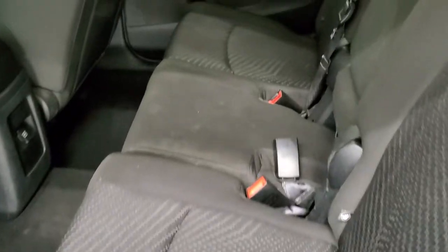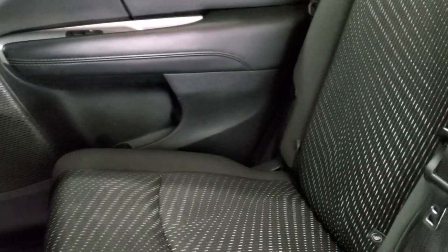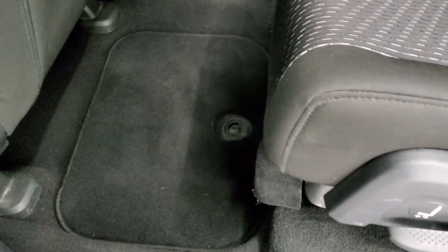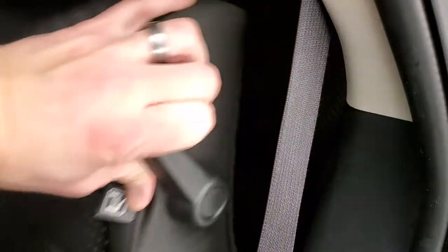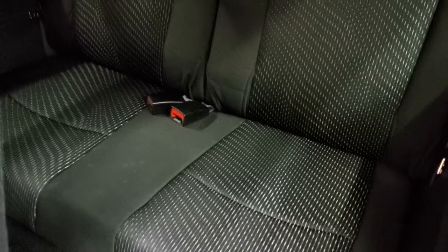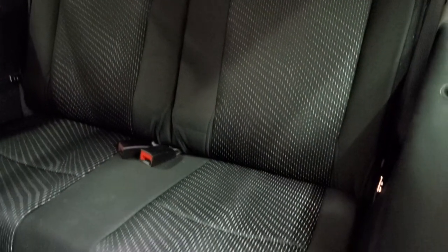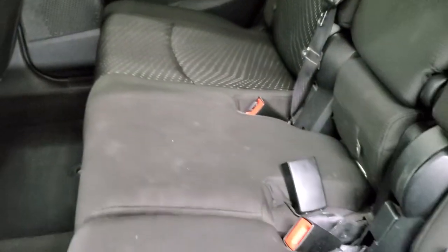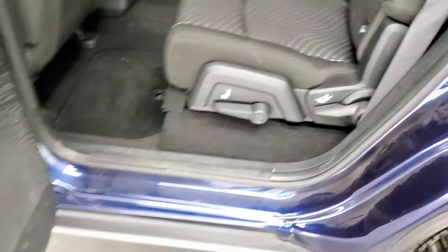Second row bench seating — no rips or tears back here. It does have the LATCH child safety system for any child car seats you may have. You get in-floor storage back here as well, and those have removable containers for easy cleaning. To get to the third row, you just pull this strap right there. The third row seats are in nice shape as well — no rips or tears back there. That is a two-seater back there that slides back, and you can slide it back using that knob.